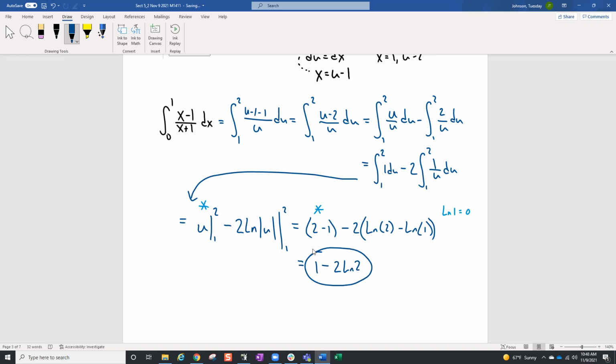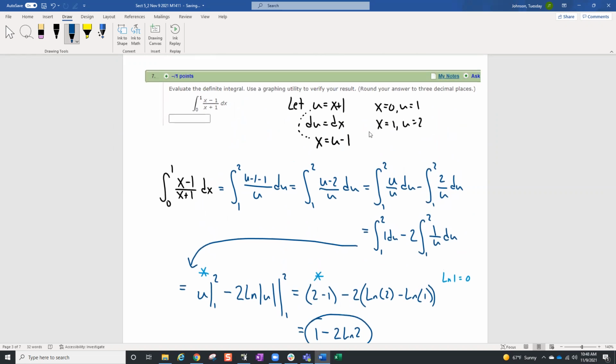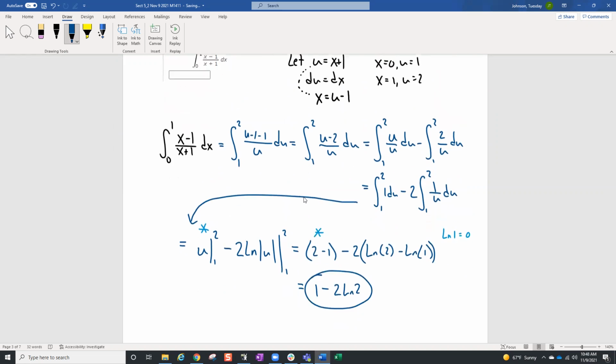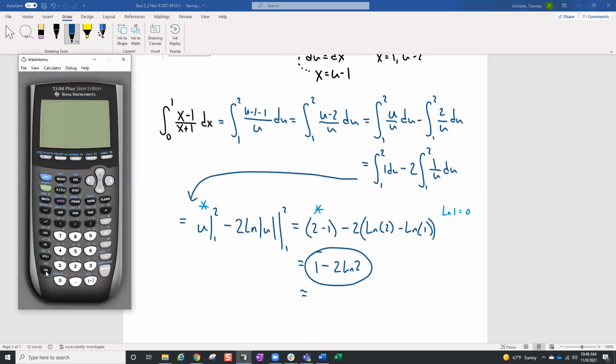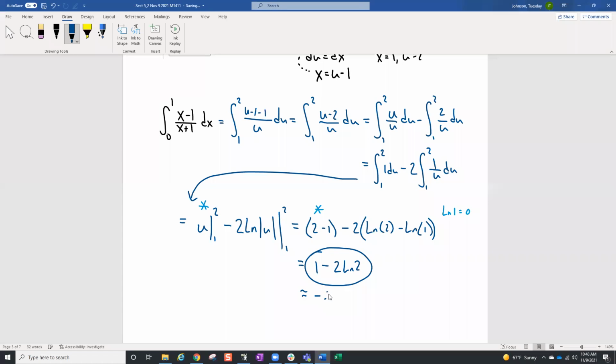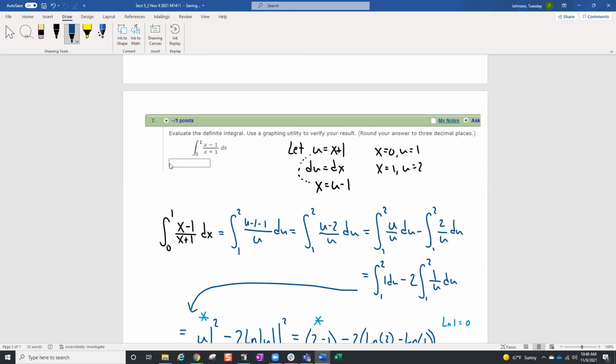And when we get to this point, and I've used the whole screen and I can't see the problem, I go back and ask, oh yeah, 3 decimal places. All right, so I'll use the calculator and find 3 decimal places. And we get 0.38629. So our answer will be a negative 0.386.